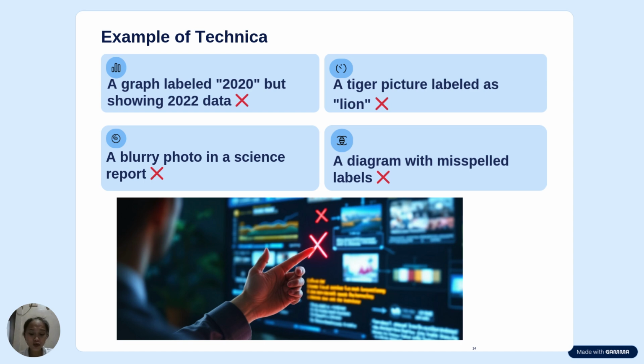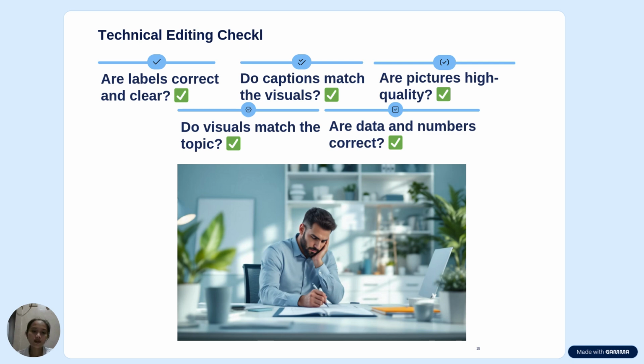So dapat i-ensure dyan na nato nga sakto na ang tanan. Wala na technical errors. So I have here technical editing checklist. This checklist will help us evaluate whether a visual is effective. So we can use it when checking posters, diagrams, or even our own projects. Mao bitaw katong napabuhat pa ko sa inyong short story.